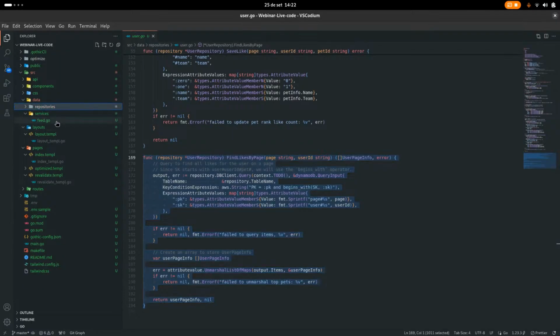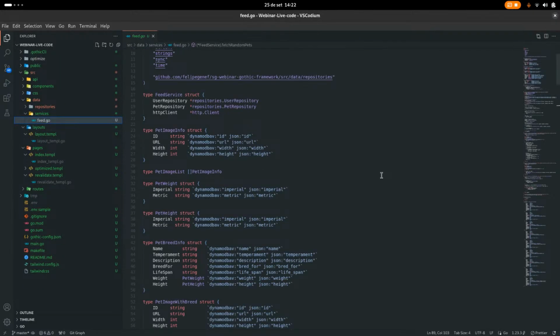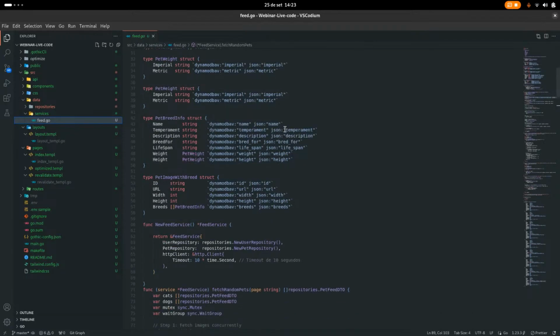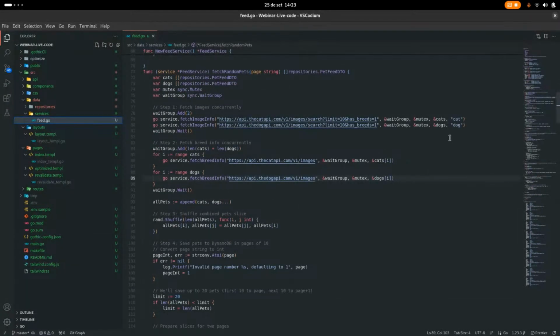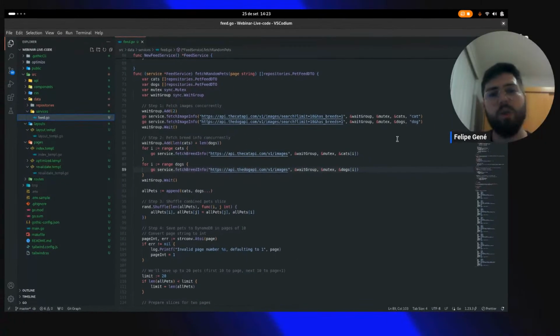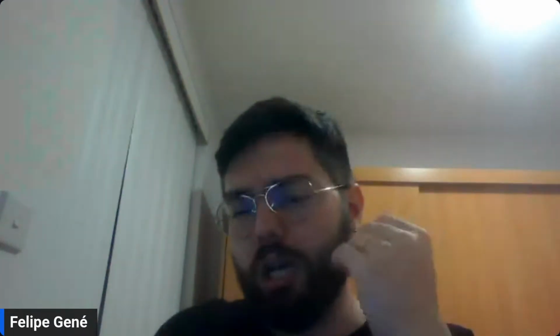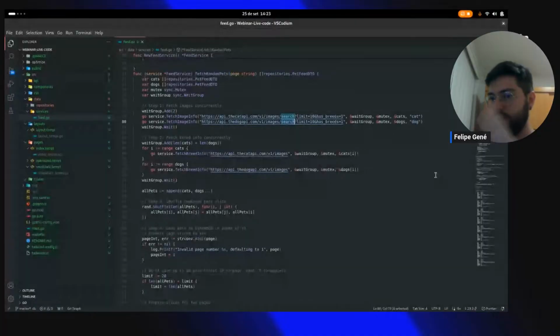But I would say the most important code that we have here is definitely the service, where we have some schemas again, and here's the most important code. As I said, we're going to be using one of the biggest strengths from Golang, which is Go routines, and we're going to be using that to fetch data in parallel from the cat API and the dog API, which are two public APIs to get public data about dogs and cats, obviously. So what we're doing here, and this is the most important part, is we're fetching 10 cats and 10 dogs in parallel. So 2 requests in parallel.